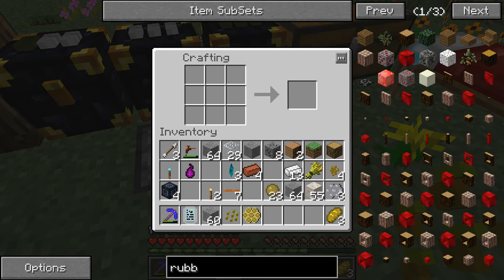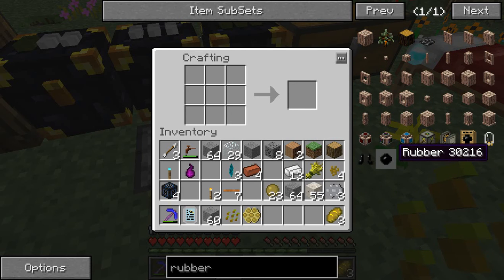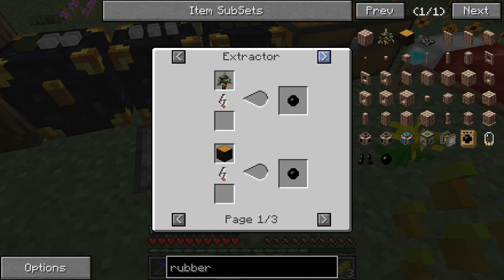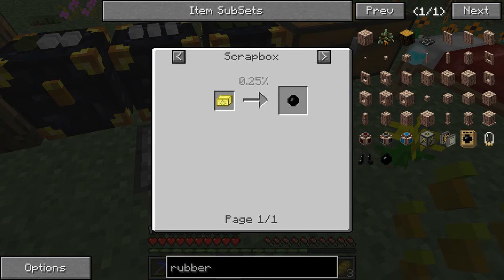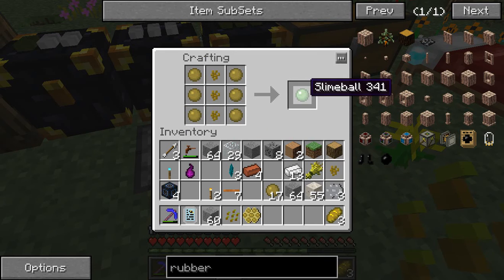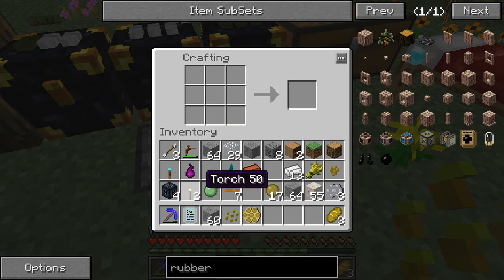let's go and look at rubber. NEI. Rubber is a useful thing. You can get it through smelting sticky resin or in a powered furnace. Or you can use it in an extractor to get 2 off of a slime ball. Now, it just so happens that if you take propolis, which I have a lot of, and you place it like so, and you place pollen like so, you get a slime ball, which is equal to 2 rubber.